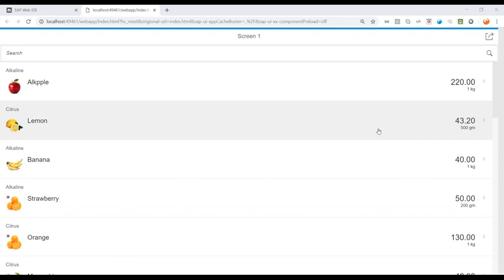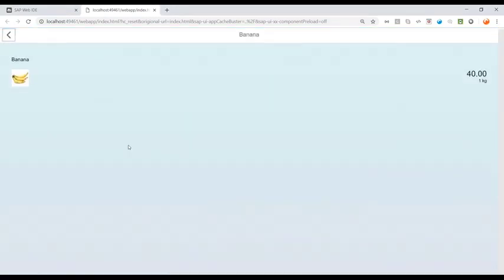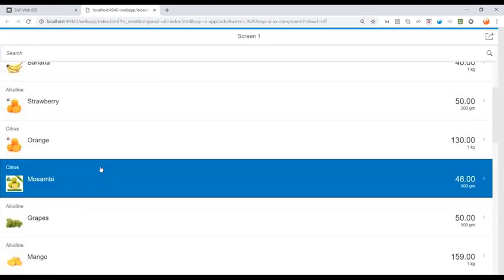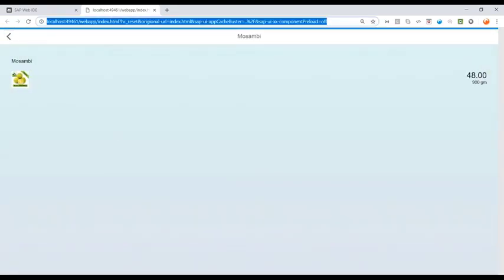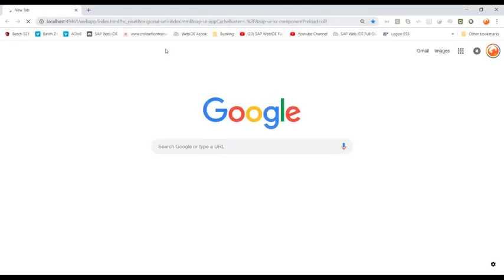In the last session, we talked about list control, search, and navigation capabilities. So far, we are able to build an application which allows us to navigate to the next screen. As and when I select an item from the list control, it navigates to the next screen in our detail page. It's a kind of master-detail functionality, once again with the help of list control. As we discussed, this type of application in SAP UI5 is known as a work list application.